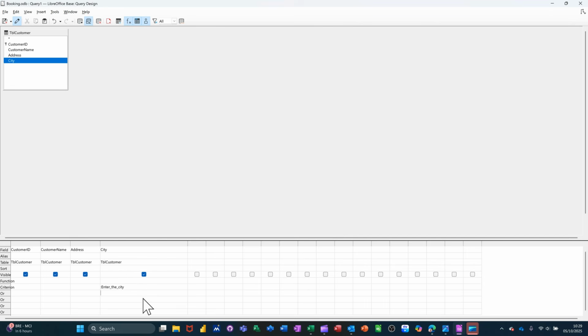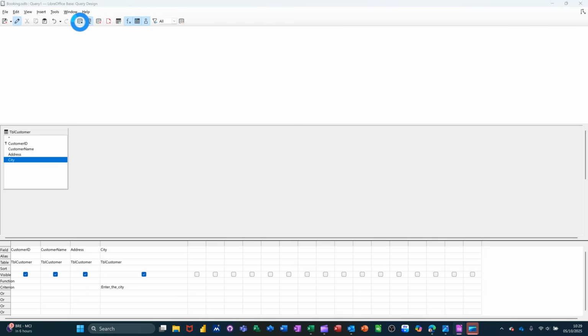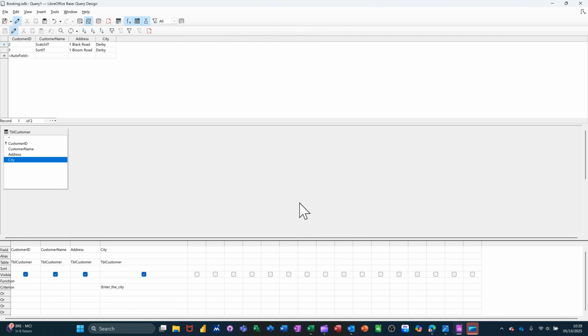So that's the parameter. If I click on this little plus here to run that, it's asking me now for the city. So if I type in Derby, for example, and then click OK, it should show me the two for Derby.